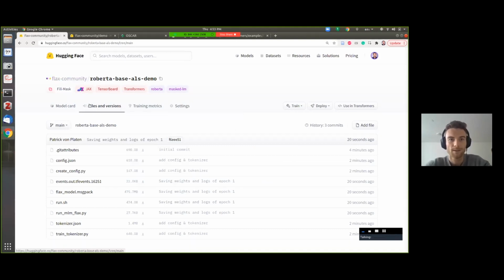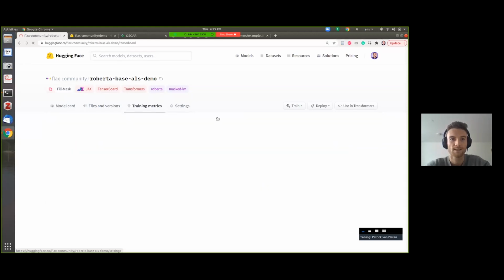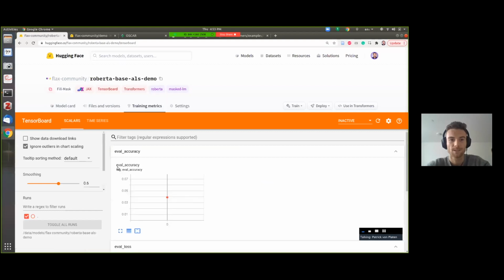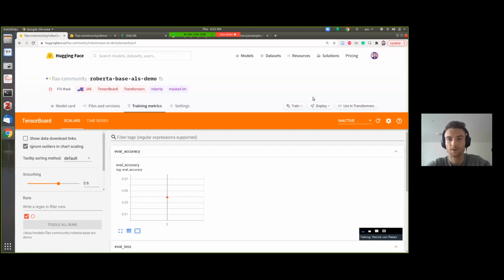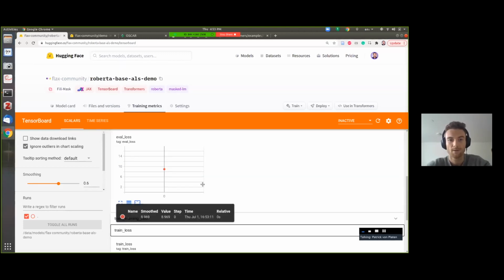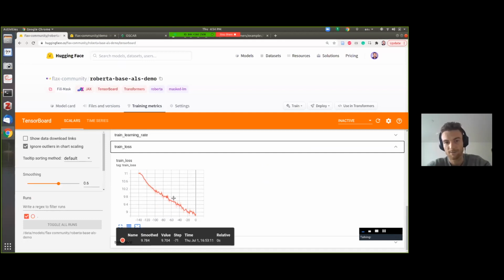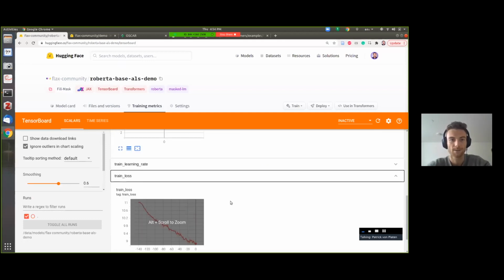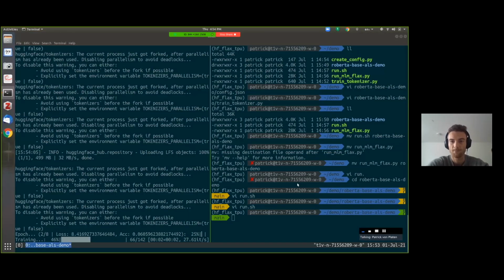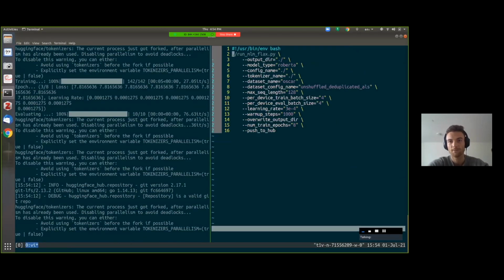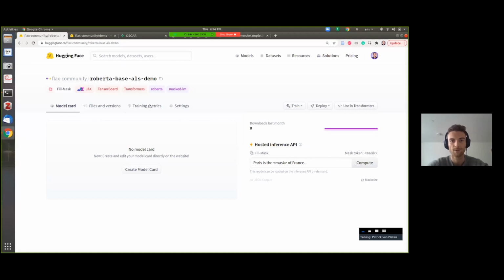And the cool thing now is that you can see this directly in our demo. So when you check out this repo now here, you can see there's a new tab which is called training metrics. When you click on it, you can actually see the TensorBoard live. So this is very convenient if you want to share your progress with other teams or with the organizers. You can take a look at your TensorBoard traces and at your logs to identify bugs or other things. And most scripts, or actually all Flax scripts, have this push to hub flag right here, and we strongly recommend that you use that so that you have access to the TensorBoard logs right away here.